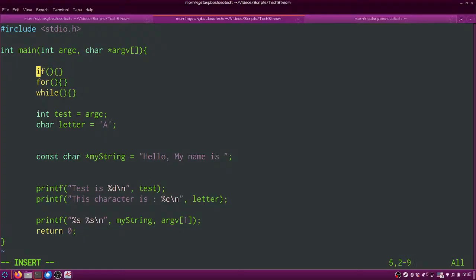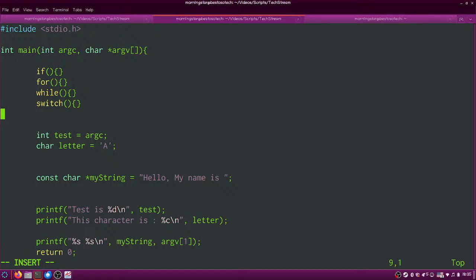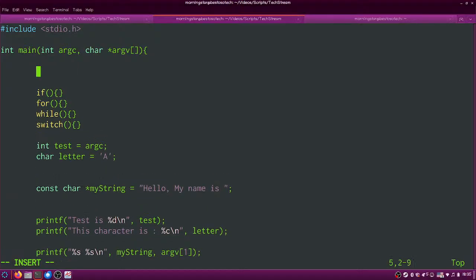For, if, for, while. This yellow text is something that's the keywords. There's also something called a switch. There's another one that people don't really use anymore that's called a do while. People don't really use these ones anymore. I guess you could, though. I don't like using do whiles. But this is where you would integrate your logic.